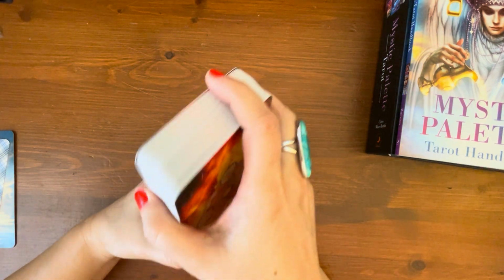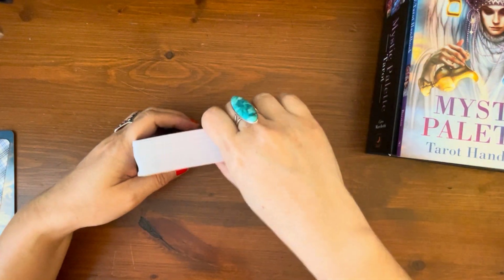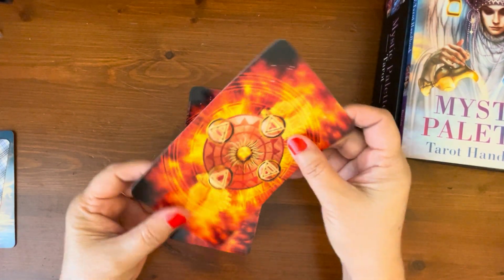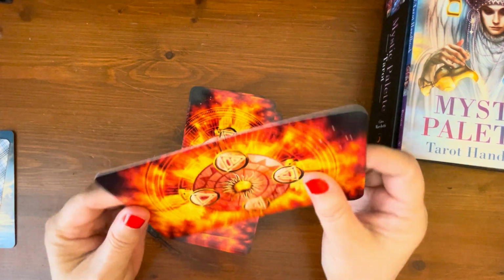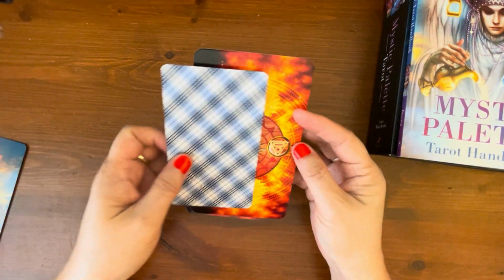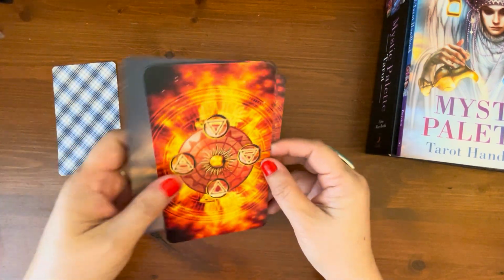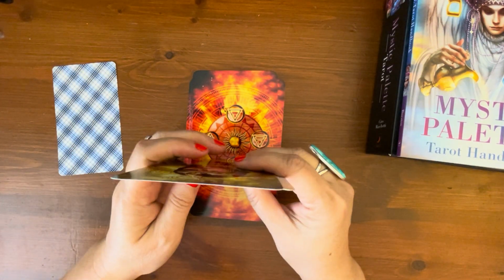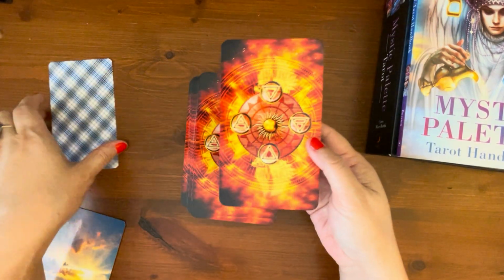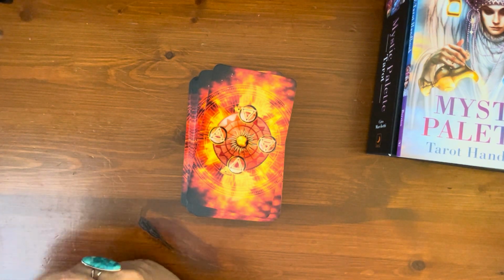And here are the backs, as we just saw on the bottom of the box. It is reversible. The sides are not gilded, so there is no gilding. It's quote unquote plasticky because you can feel it's laminated with the sheen. The cardstock is on the thinner side. Thin, flexible, bendable. And they are larger cards. Comparing it to a traditional tarot card, you can see it's a lot larger. And comparing it to a Hay House oracle card, you can see it's a lot taller, but it is skinnier. So very large size tarot card, even larger than the original indie.